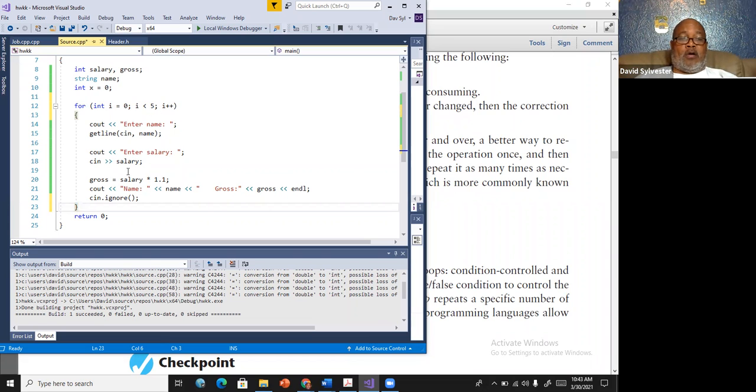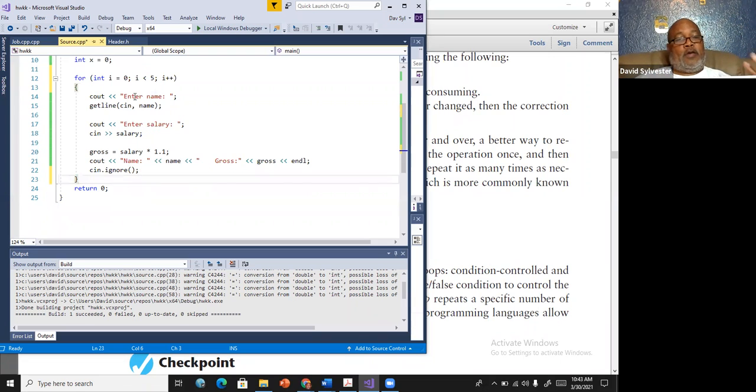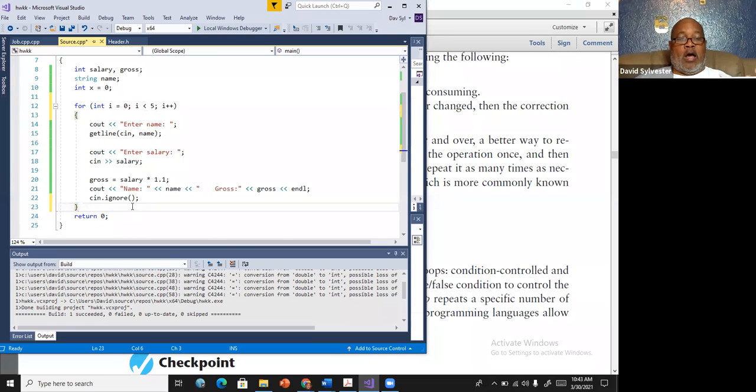Because in my code I could reassign the value of I, say I equals 100. If it does this one time and I was changed to 100, when it comes back here it asks, is I less than 5? No, and it kicks out. So you've got to be careful. If you change the value yourself, it can cause you to not run the loop as many times as you want.